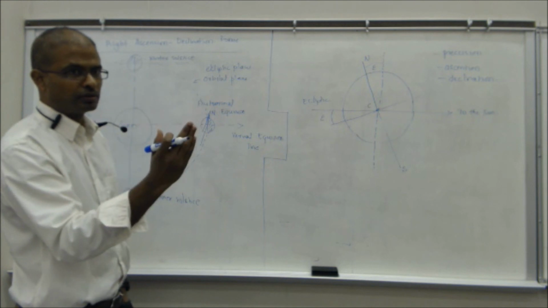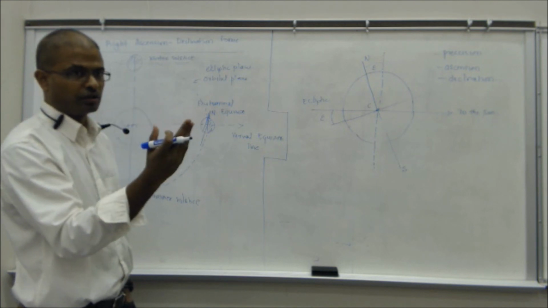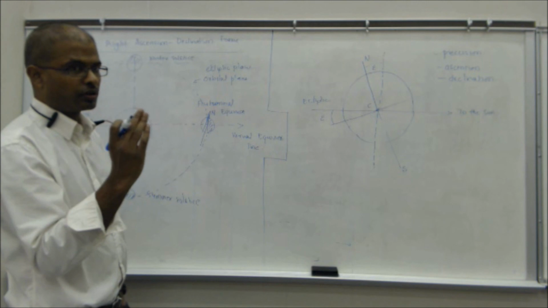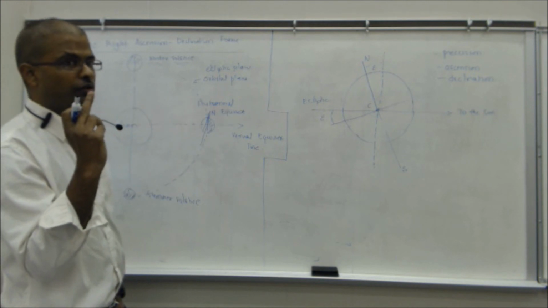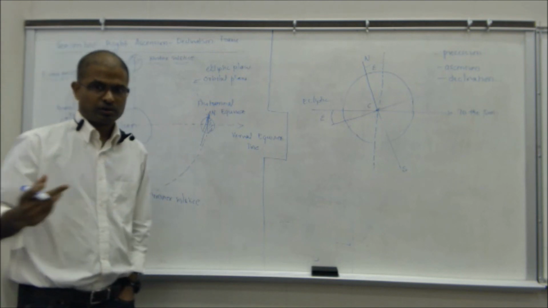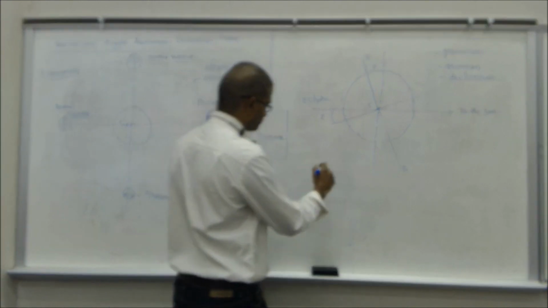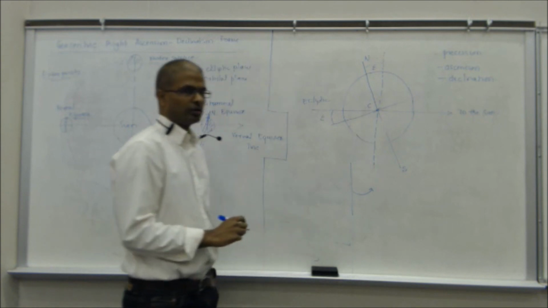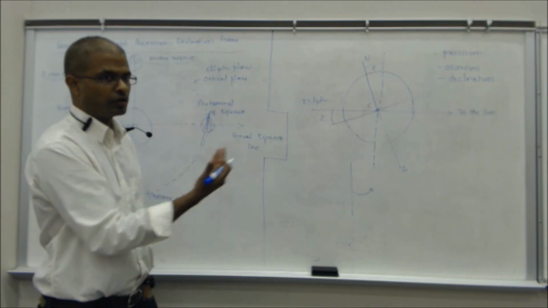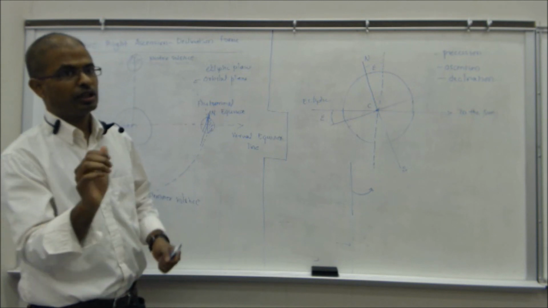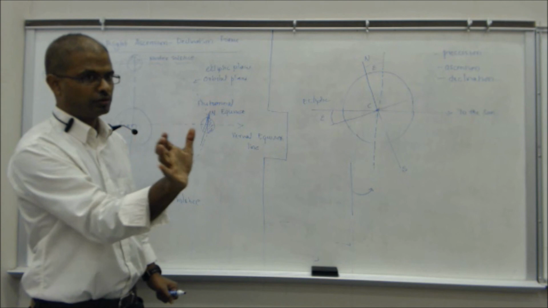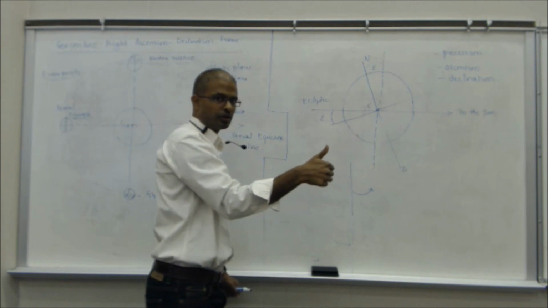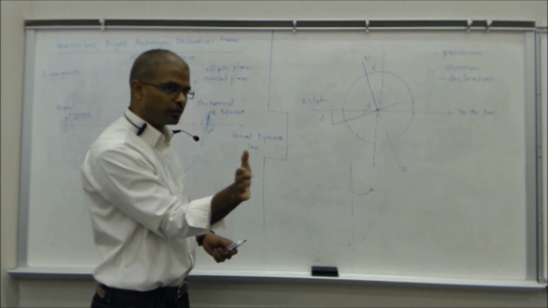Now when you measure the angle from that direction, that is your ascension angle. Because Earth rotates in that direction, from west to east, when you measure that angle from 0 degree across your different longitudes, that is the right ascension, and you're measuring it in the right direction. If you look at the north, you measure it in the right direction. It is right ascension. Okay, so that is one of the directions.